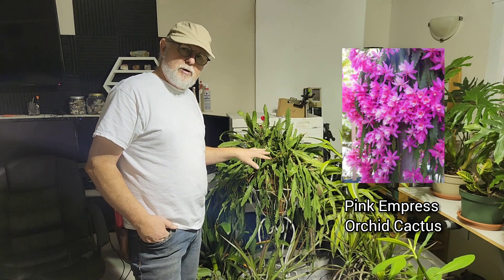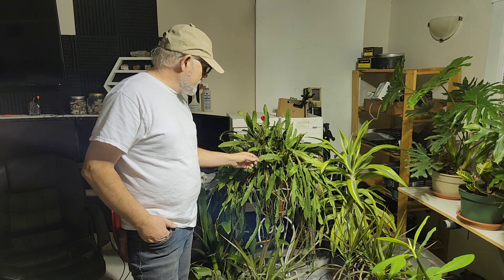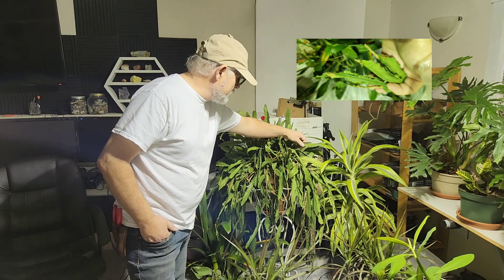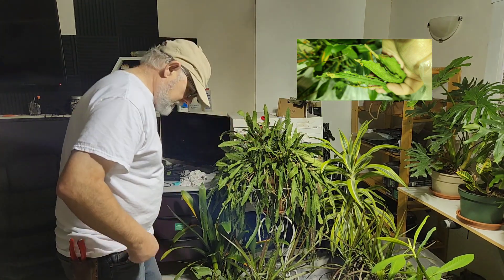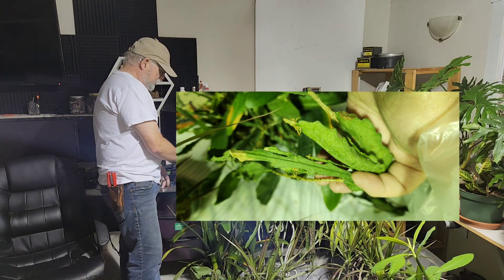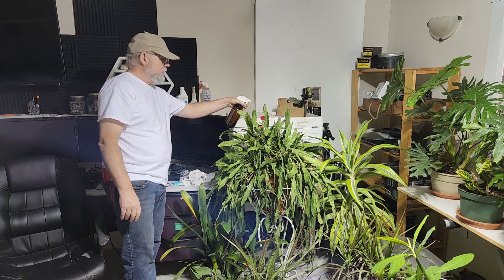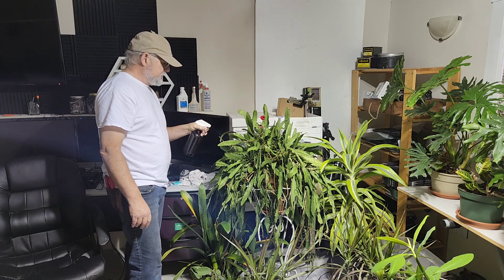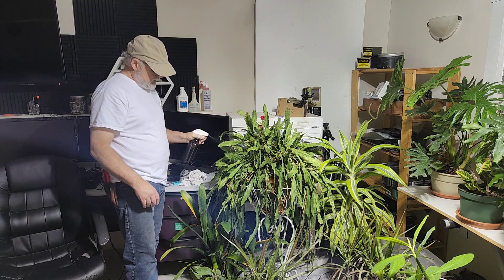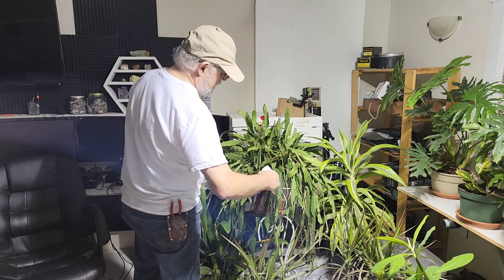I've ignored this guy quite a bit so he's gotten really terribly dehydrated. The foliage on this thing is so bad - you know, here I am, a plant guy, and I'm neglecting my plants. I have been misting it down with water. I use filtered water or distilled water just to keep the water minerals under control and just try to soak the entire plant down and try to humidify it. The issue is that the air is so dry in the house that it doesn't do a real good job - it doesn't last very long and evaporates away right away.